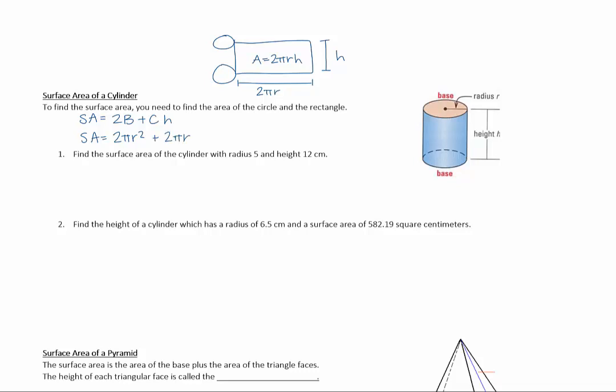It's easier to use radius in both places, just because the diameter is not used in other places. So 2 pi r h, which is actually what we found right here, which was the area of that rectangle. So again, up here, B is the area of the base, C is the circumference of the circle, and H is the height of the cylinder. So if you want to go ahead and work on these two problems and see what you come up with.